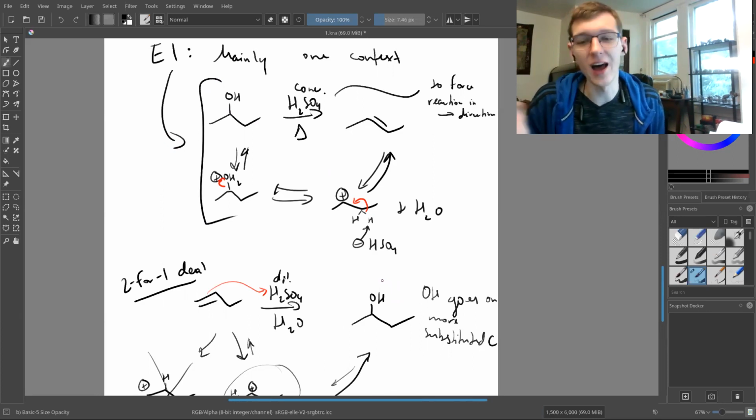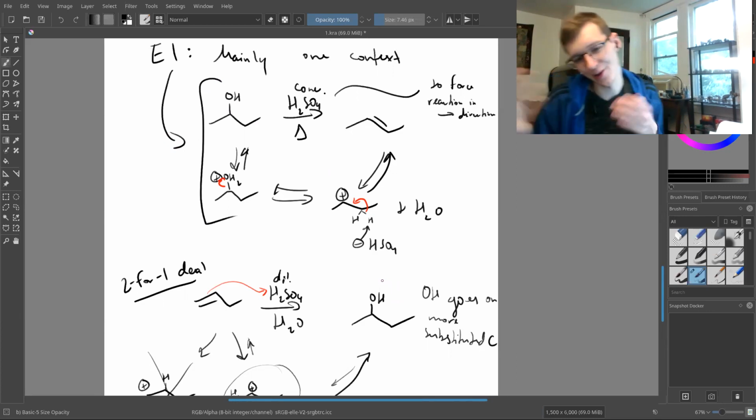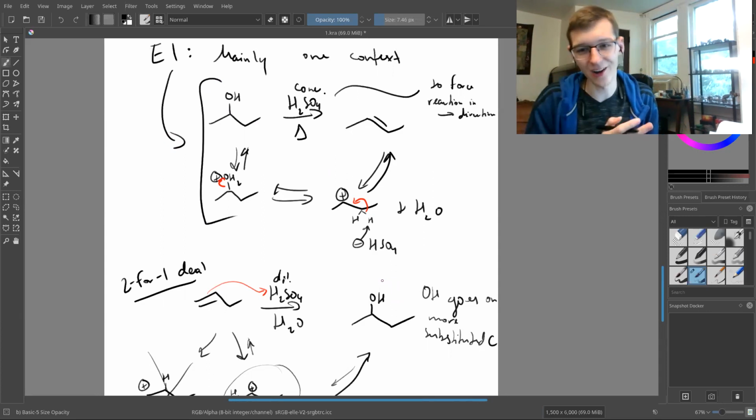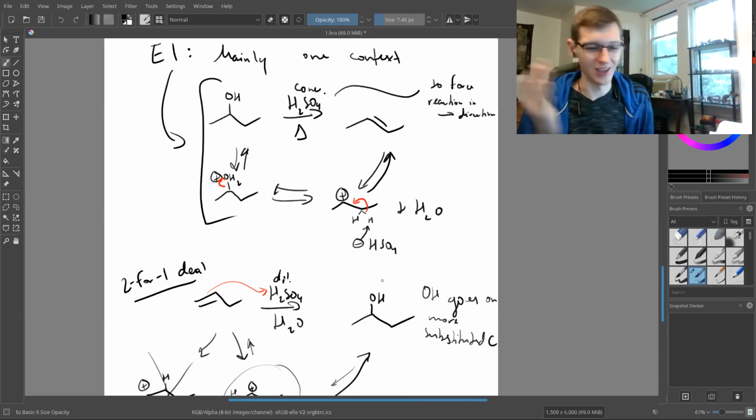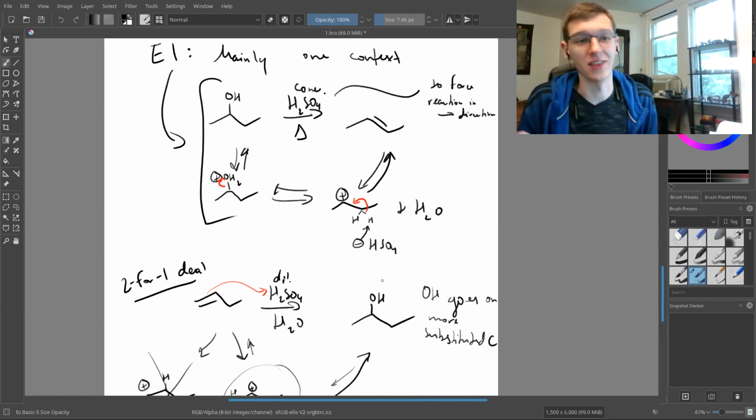This is not one of those reactions where you go into generalities and say, oh, I have a leaving group and then I do this, and then at the end I get some sort of product. No, you have an alcohol, you add really concentrated sulfuric acid, and then you heat it to death, and you get a double bond at the end. Okay? That is usually the way to think about it.